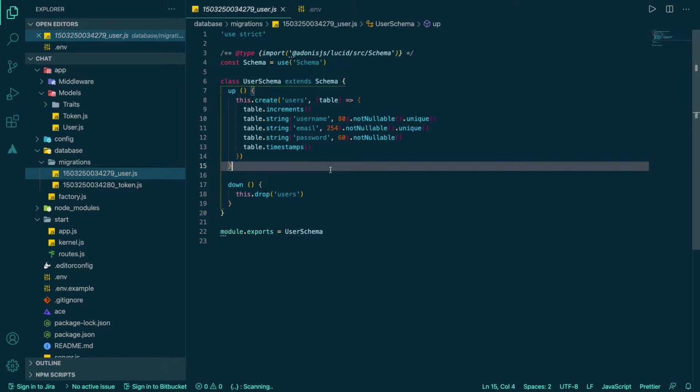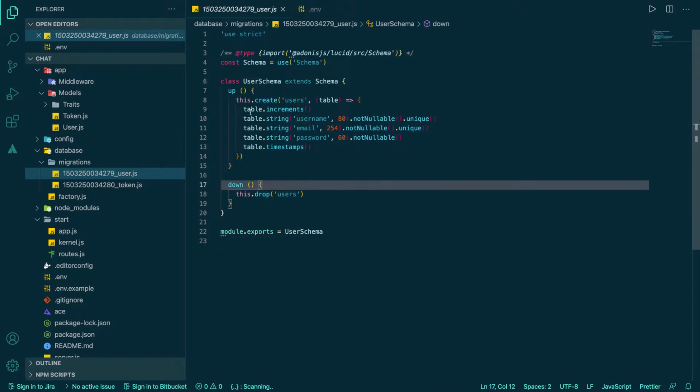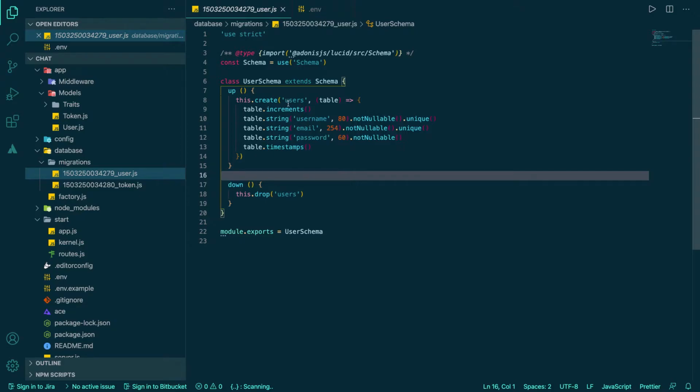One more thing, if you are not familiar with migrations: whenever you look at that, the table name is called users, but your model name is user. So this is singular and the table is plural. This is a design choice and it's really useful as well. If you always try to make your model singular, the migration will be automatically created as a plural, and the table will be plural as well. So you need to keep that in your mind.